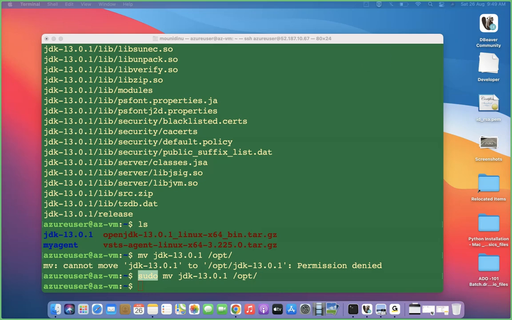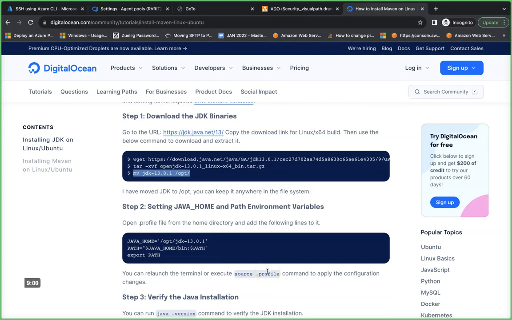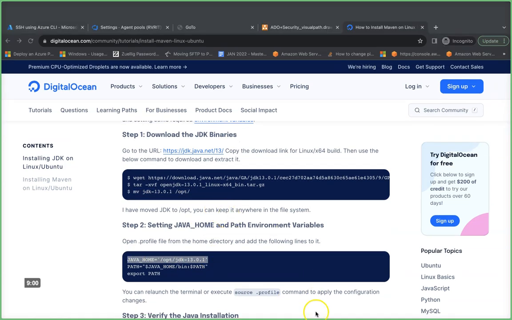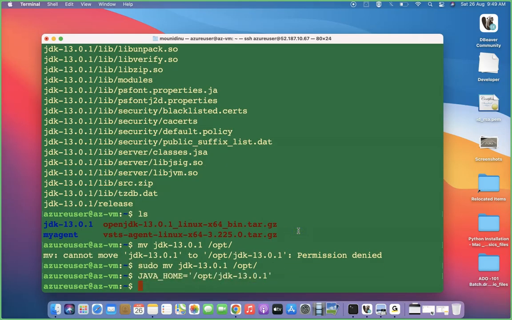Okay, alright. Once you are done with this particular thing, what exactly are we going to do? Then you need to set up the Java variables, right? You just copy this particular thing. See, JAVA_HOME is the variable which you need to keep for sure. That is what exactly we are keeping here now.